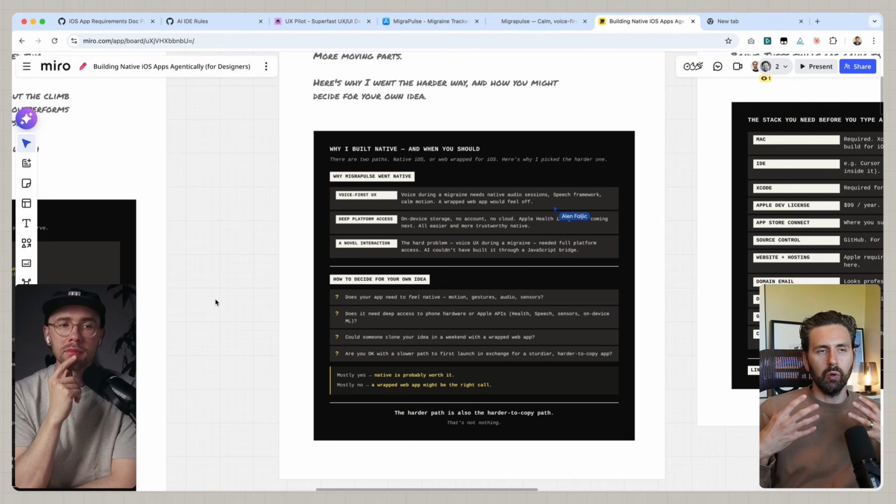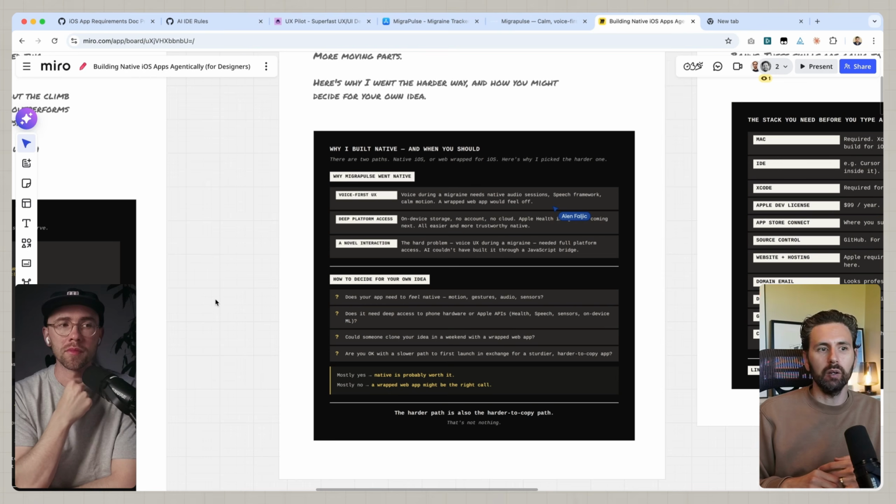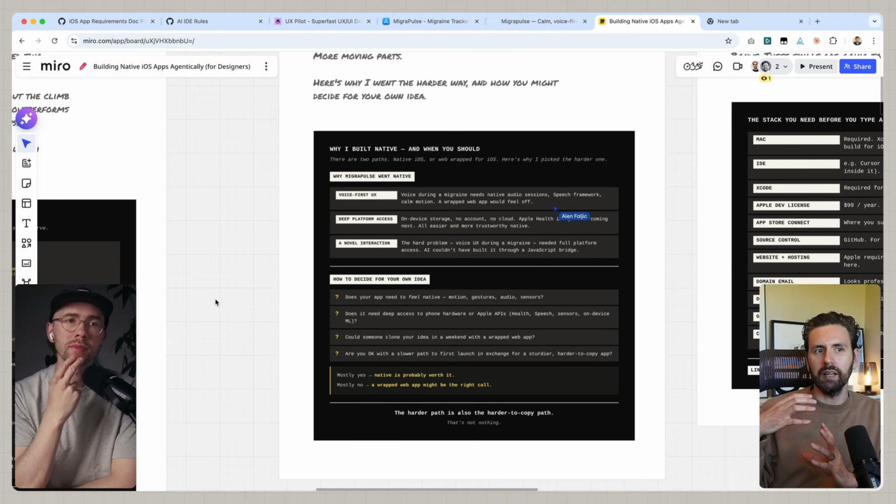I have built it what you will hear called natively. That means built using the language that Apple uses to build its apps, and in my opinion, the best apps are built using the native language, which is Swift and SwiftUI, because you get more consistency. It looks and feels more like it was built for the app, and things like transitions and interactions feel much smoother if you've used native code. Don't get me wrong, I've seen some wrapped apps that look incredible. You can get there.